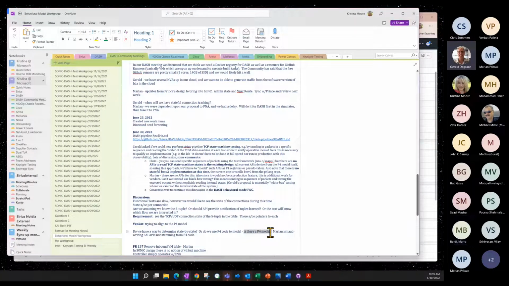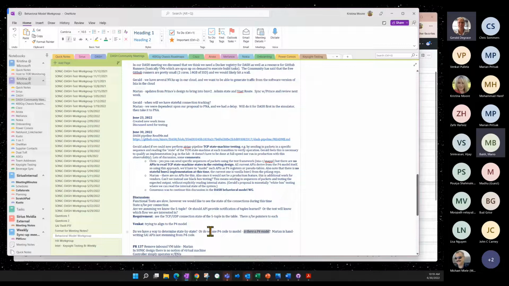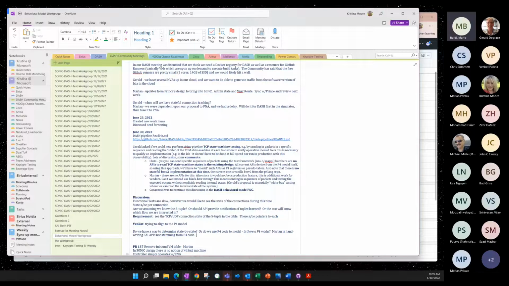But there is a TCP state model that they have in P4, right? That's what Ansando originally offered and people are contributing to. So why could it not auto-generate the API? I'm not sure. I think what you want is something a little bit more generic, where in the code the state is implicit, while you want to have it explicit, and you don't want to constrain the implementations to follow the behavioral model.